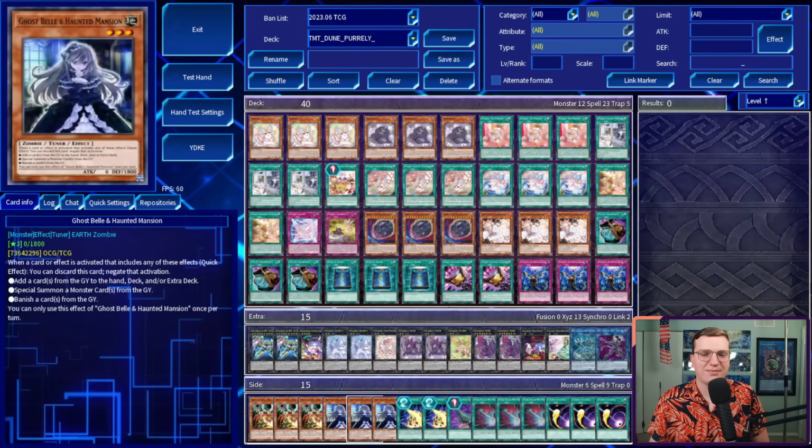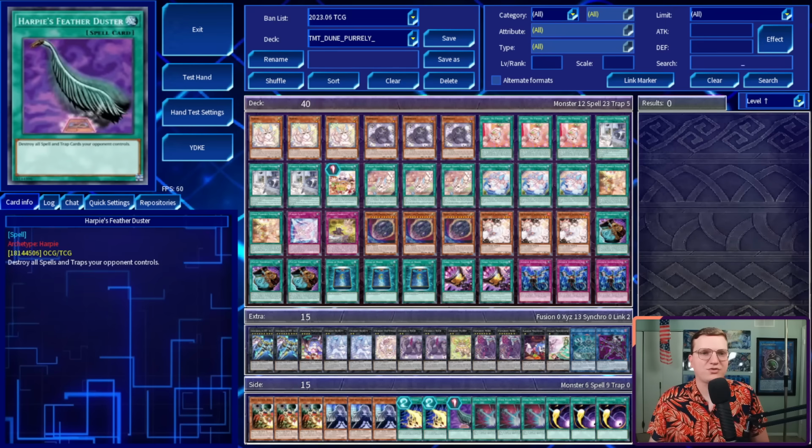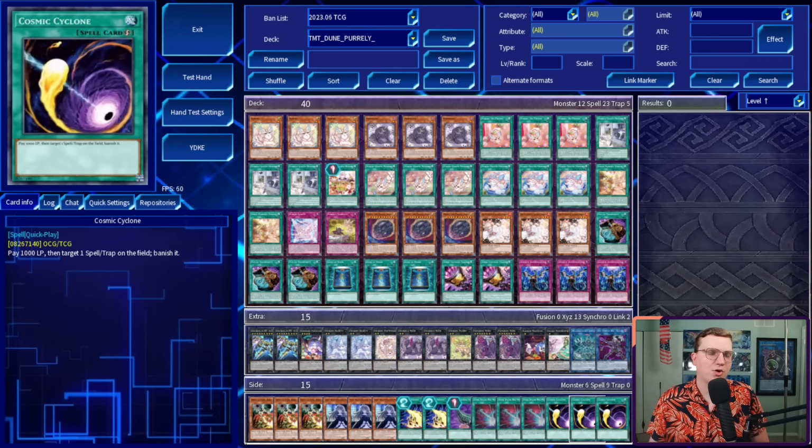In the side, we've got 3 copies of Droll and Lockbird, 3 Ghost Bell, 2 Lightning Storm, and a Feather Duster, triple Dark Ruler No More, and triple Cosmic Cyclone. So with that, let's jump into the games.